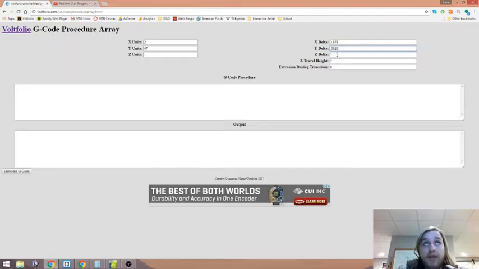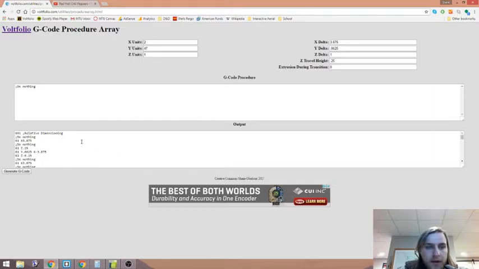And our Z delta, we're just going to keep that at 1 because it doesn't really matter much for us, because we're not moving in the Z. Except we do want to change this number, because this is when we travel in between passes to the next start point. We want this number to be maybe 1/4 of an inch, so 0.25. And we're not dealing with a 3D printer, so we don't need to extrude anything. So for my G-code procedure, I'm just going to put a comment that says do nothing. And now let's generate the G-code.